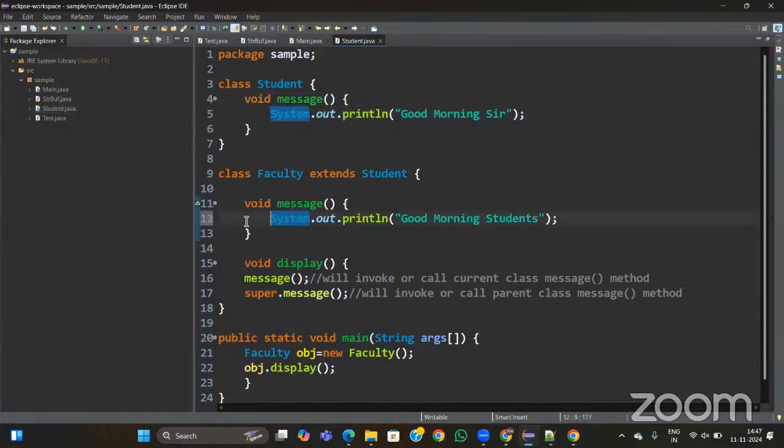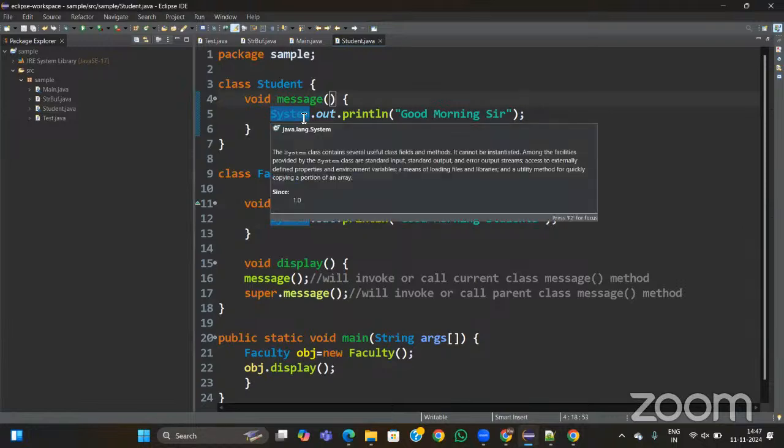Are the method names same or different? The method names are the same, and the parameters are also the same. So this type of method is called method overriding. What is method overriding? Same method name, same parameters.